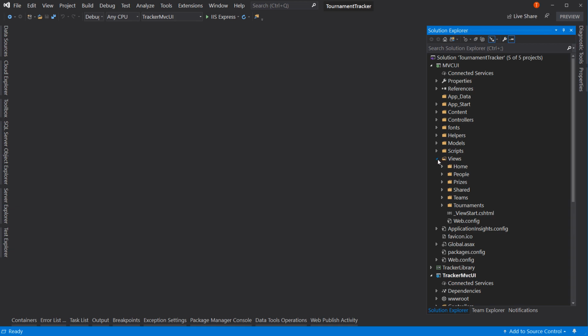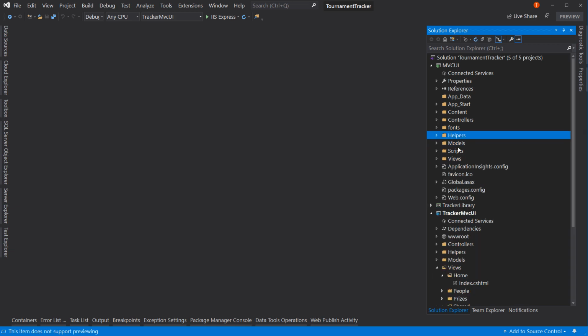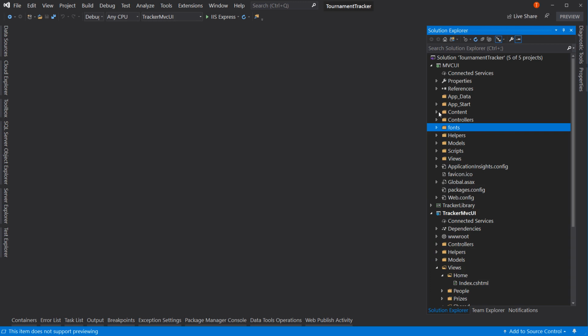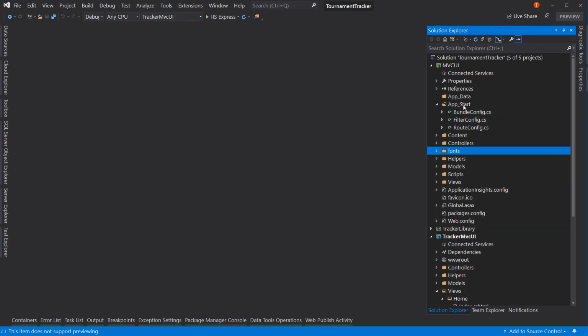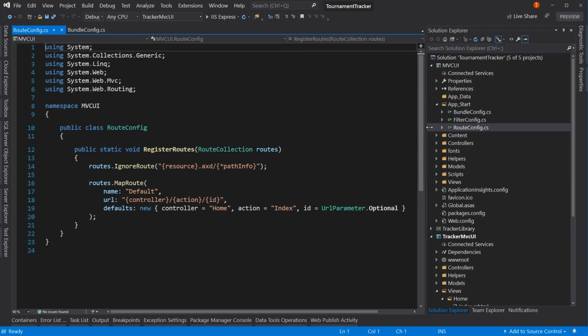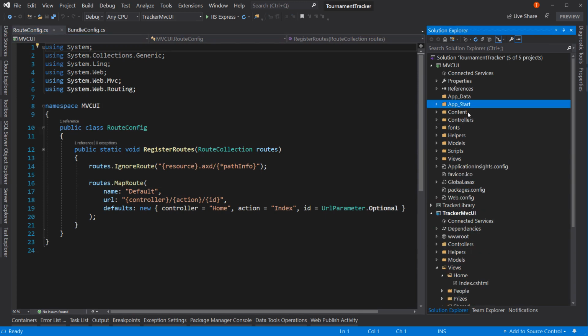And then we also have, we've moved over our models, we've moved over our helpers, we've moved over our controllers. We have not moved our fonts over, so I have to think about that. Our content we haven't moved over. Our app start we have not moved over, because that's our bundling and our filtering and our routing. Well, that's all taken care of in a different way in our new project.